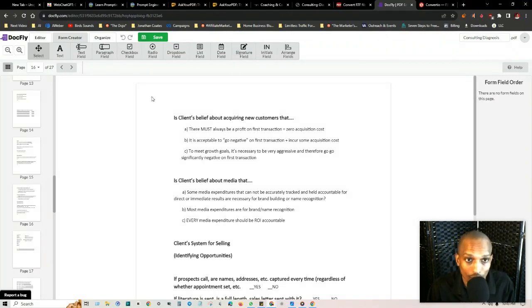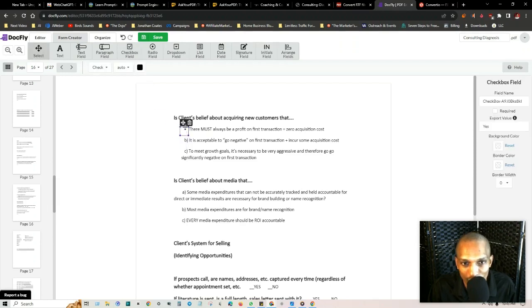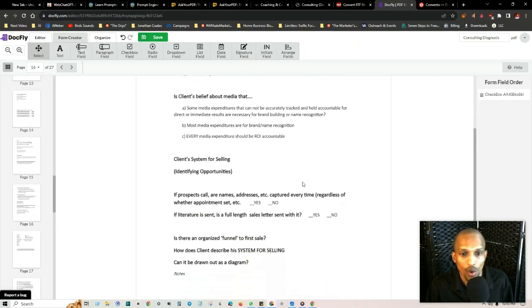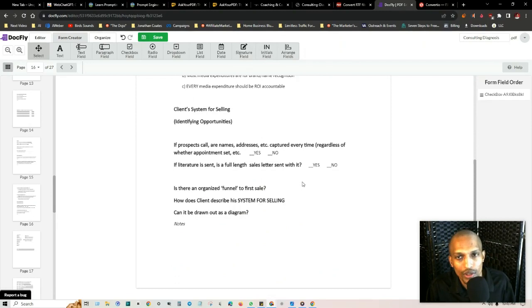All we have to do here, instead of having them circle it or use the signature field, which you have the option to create up here too, by the way, is what I normally do: I just click on the checkbox. When you click, you can see the box, and I just hover right over the letter. Now when they click on it, it's checked off. I just want to show you what that looks like. And you do have the option to add a signature field at the bottom of the application if you like, or your form, or whatever you're using this for.